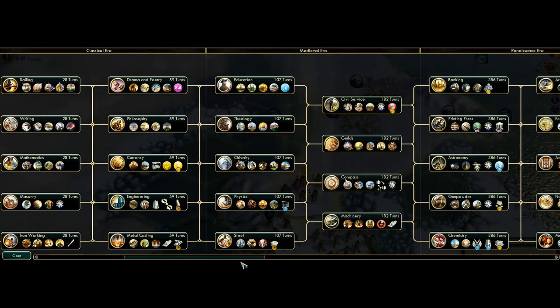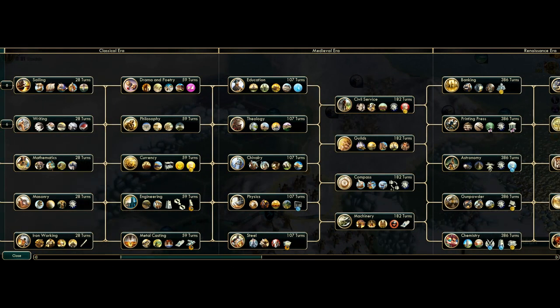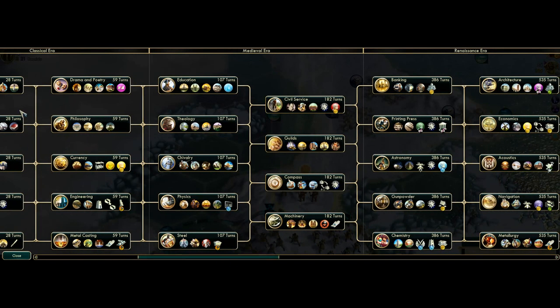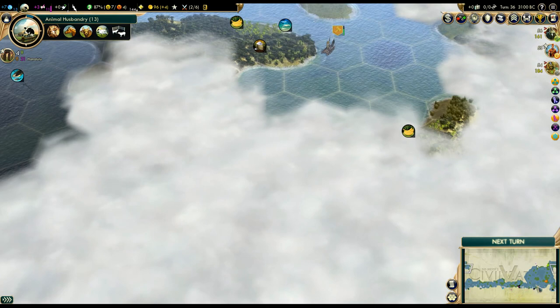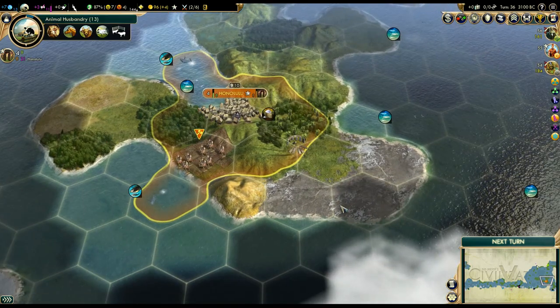And what we are rushing is, of course, navigation. So eventually we will switch to this side of the map. But it's probably gonna be education and then switch to the southern side and try to get navigation as soon as possible. Next.